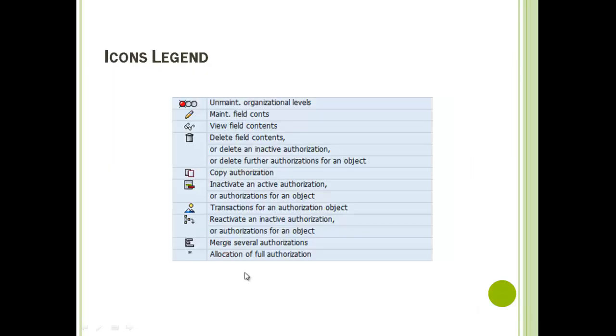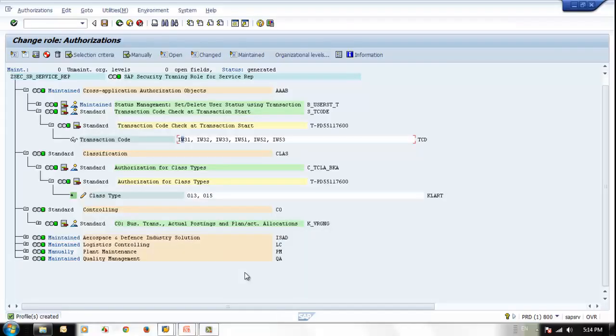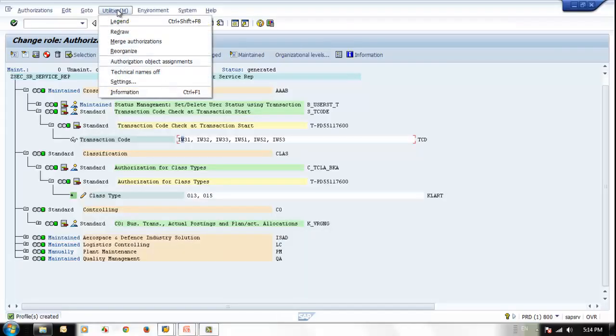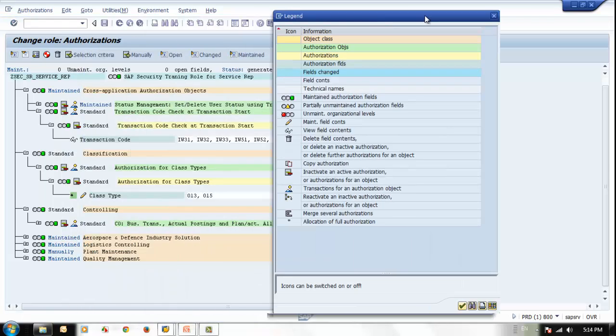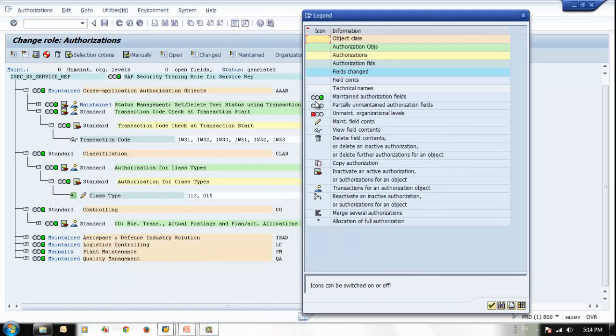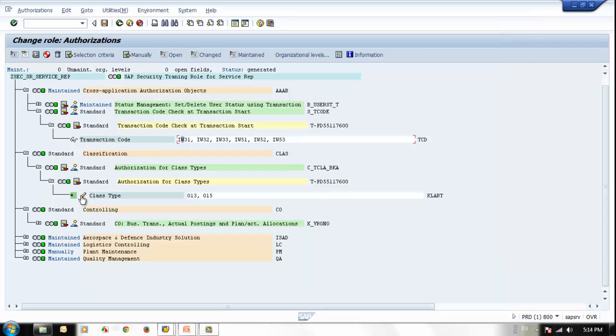Then icons and legends. You can also find this here, utility and legends. Yes, we've seen green means maintain all the fields, yellow means some fields are not maintained, red means some authorization level values are not maintained, and this button here means maintain the field content.